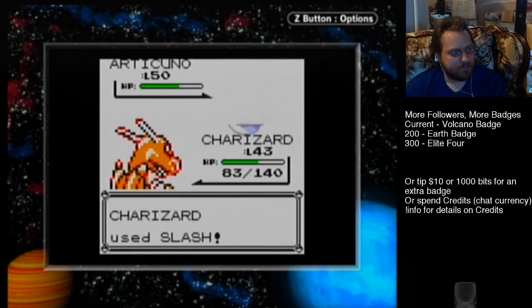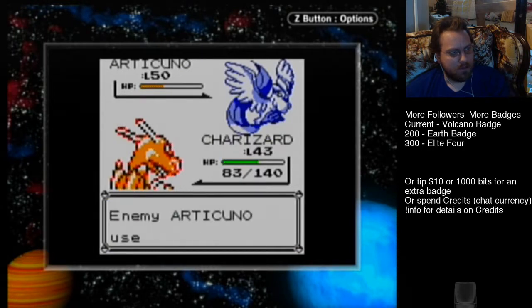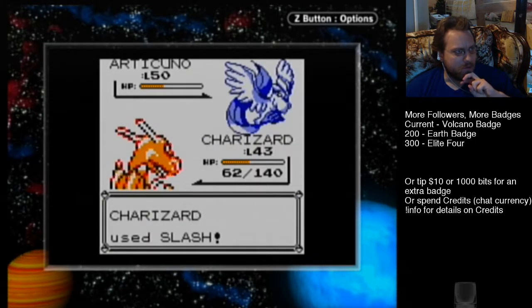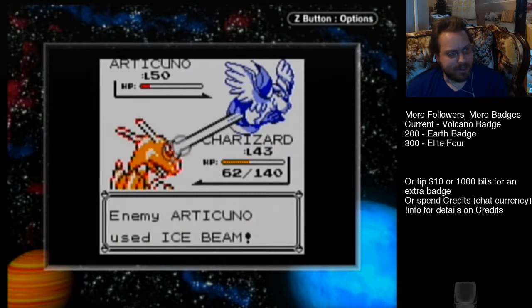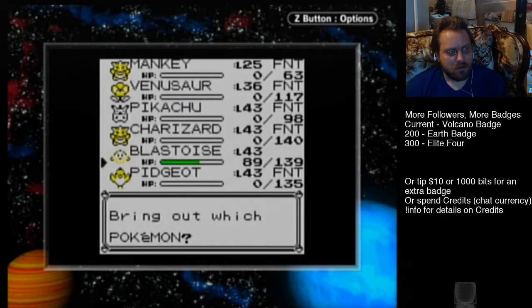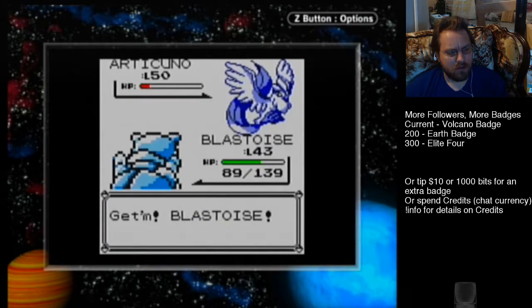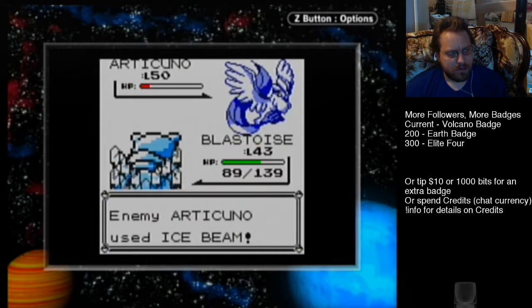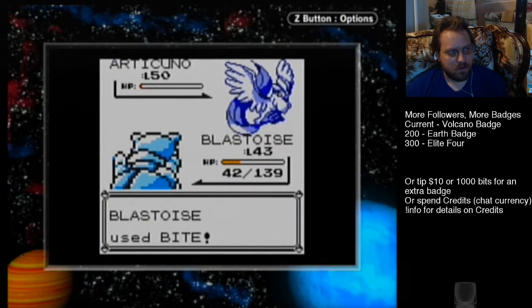Try slash. Okay, it's using Peck, that's good. At this point, we're probably not going to catch it. Okay, Ice Beam, that's gonna be super effective. Okay, Blastoise. We're gonna try a bite, and then we're gonna throw an Ultra Ball and hope for the best. If we catch it here... Pokeball didn't even hit.